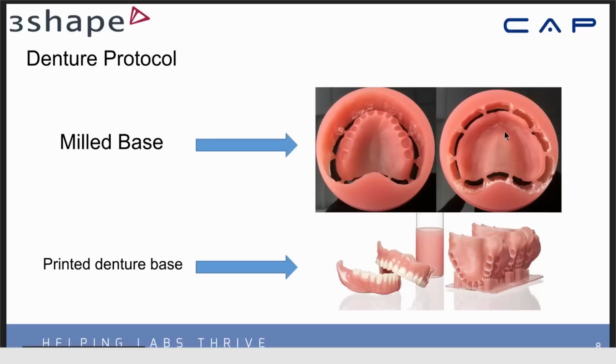And this will also mill teeth that were too tall to fit between the occlusal plane and the edentulous ridge. In this particular denture, the teeth were short enough that none of the teeth needed to be milled.